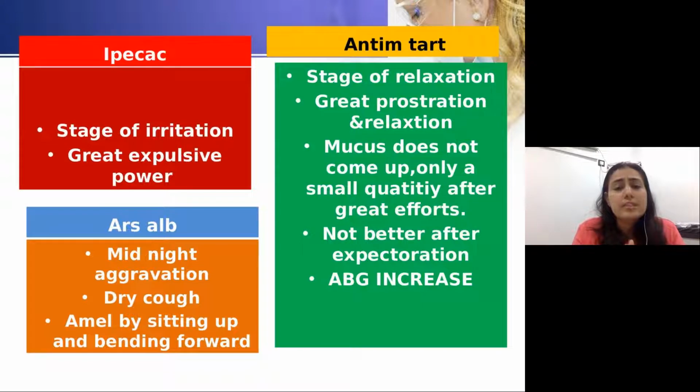Antimonium tartaricum, we should specifically think of when the lungs are in a stage of relaxation. They are tired of coughing, tired of making a lot of expectoration, and now they have given up. Along with that tiredness, there is a lot of weakness and relaxation of the whole body. There is a lot of cough, but it doesn't come out. But when it comes out, the patient is better. Like the patient will cough for 20 minutes and remove this much mucus, but he's better after that. Think of Antimonium tartaricum.